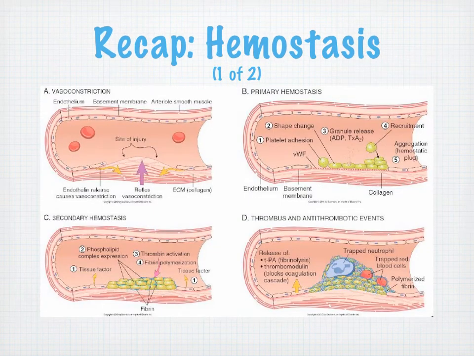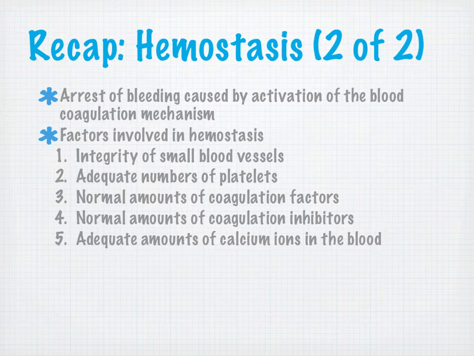Okay, here's another recap of hemostasis. For those of you who like pictures, this is a really nice one. It kind of gives me a headache, but some people might like this. And again, hemostasis is we're stopping the bleeding by the activation of the blood coagulation mechanism. And what's involved there? Well, you already said what's involved. What do you need to make a clot?